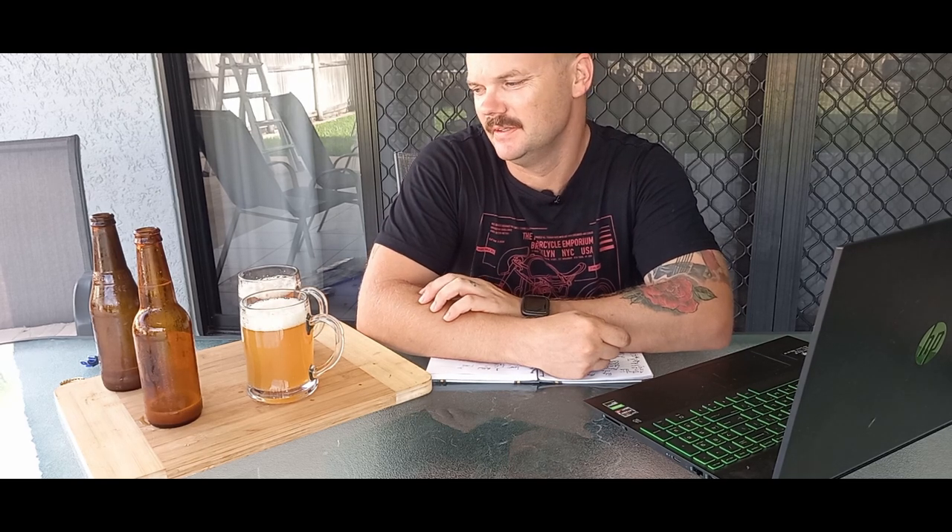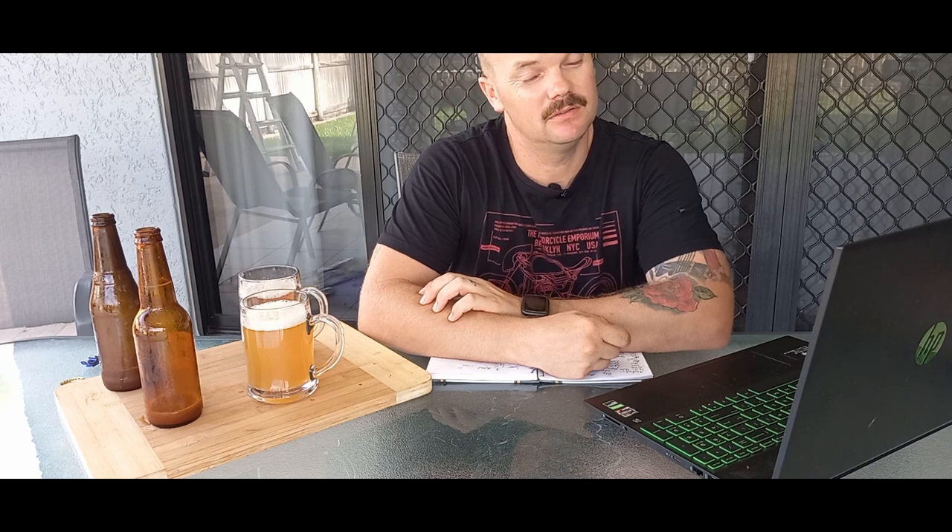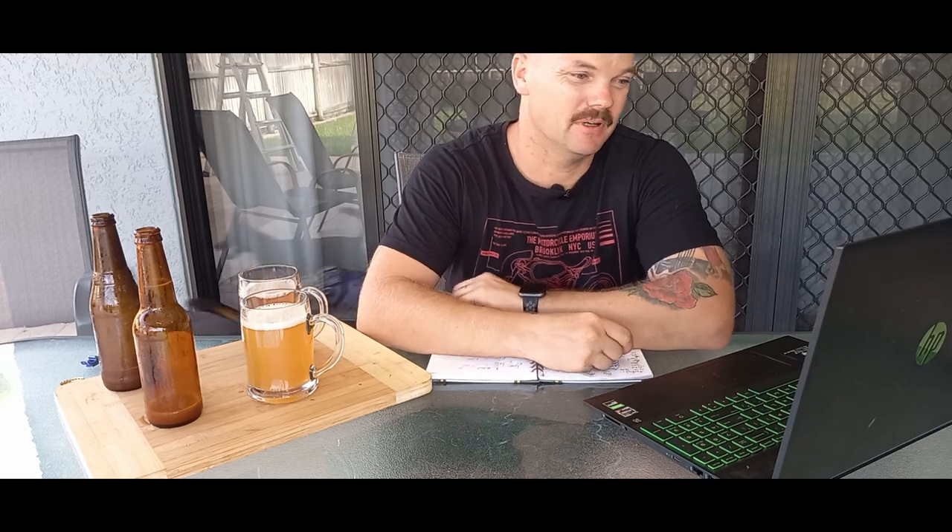How you going? I'm Johnny from Poor Choice Home Brewing and today we're going to wash some yeast again. This is the third wash of US-05. I believe it can be used lots of times. I figured I should at least get some more flavoring on the third go — indistinguishable on the second one — but let's see what we got.